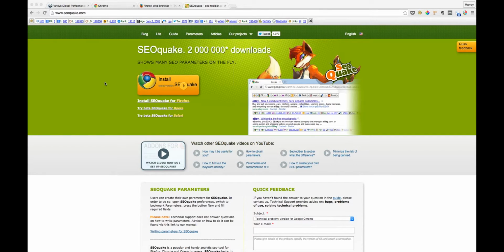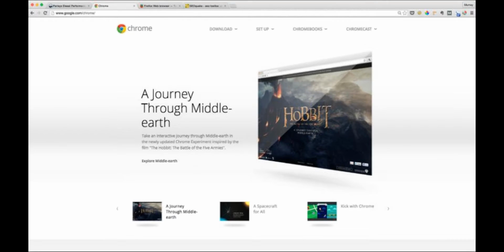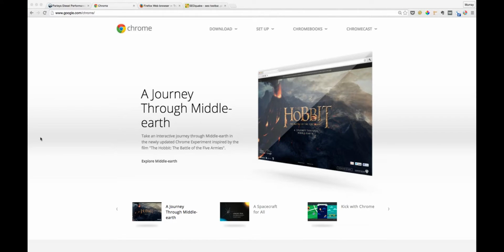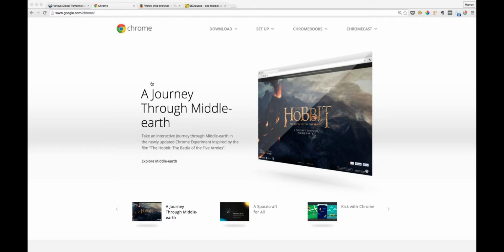I'm going to go back over to my Chrome. So I just moved back over to my Chrome browser, but I have to restart my Firefox. So it's going to kick you out of the screen for just a moment there. Give me 1 second. Can you guys still see my screen? You still seeing the Hobbit and everything there? Okay, perfect. Thank you guys for being so interactive. This helps me out a lot.